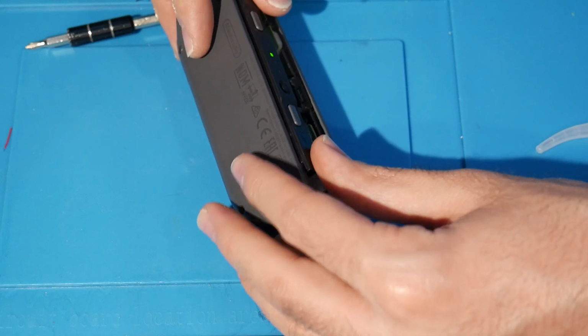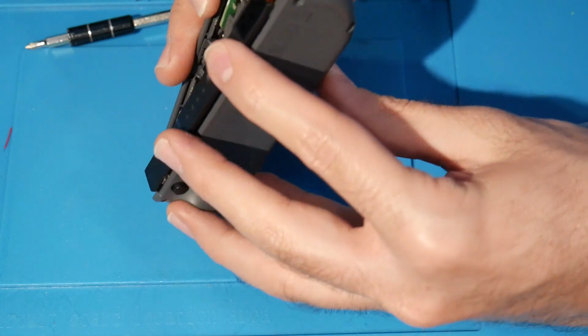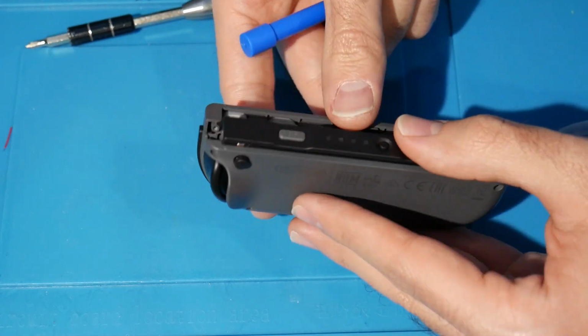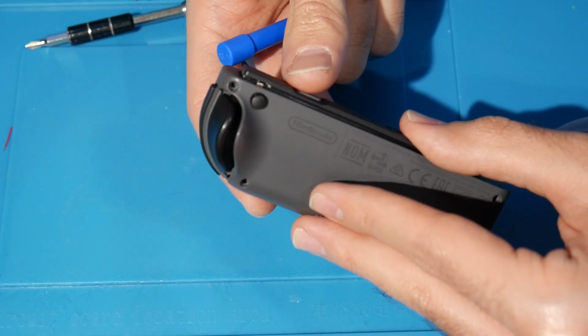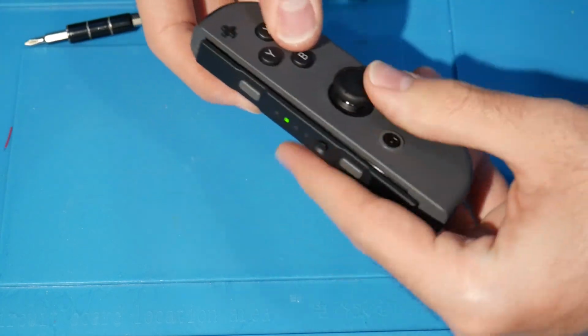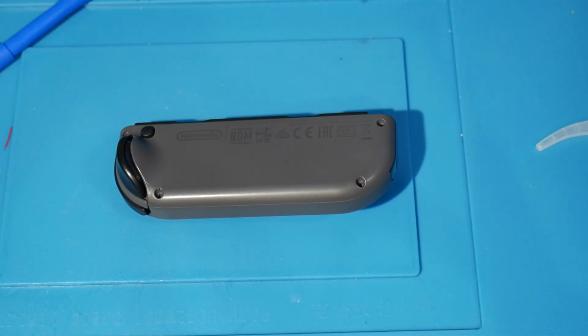So now we need to close this up. When you close it up, you have to look in a way here. I'm trying to show you all the best way, at least on camera. So you need to look and line up your Joy-Con rail. Then you push in, and it should close up all nice and tight like that. You can also do a nice button check, make sure everything's all good. Make sure you can press inwards on that, and you should be okay at that point. So if all is well, you can switch back over to your tri-wing, and you should be able to re-screw everything back in.